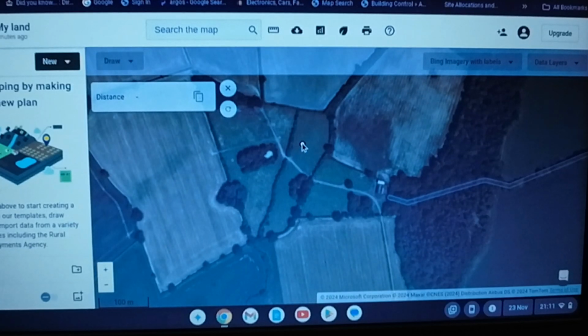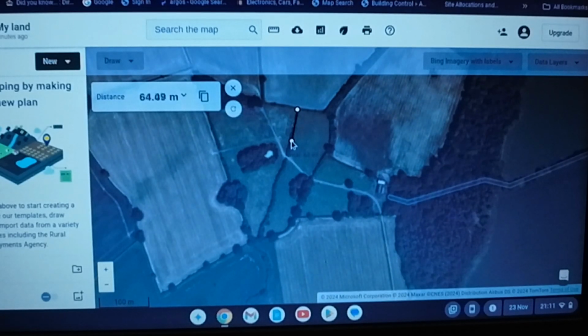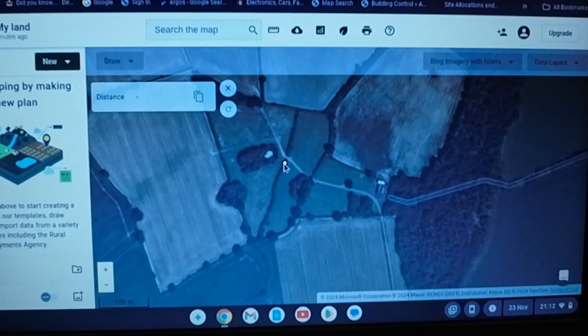And so for example, if I wanted to measure, for the purposes of maybe an SFI, this particular length of hedge from there to there, I could just click on there, so left click, move the cursor down. It's a fairly straight line, so I can do that. And that's 97 meters of hedge. Okay, and then if I wanted to measure further on down, you can see that the hedge is not so straight. That's not an issue. Again, just click on it where you want to start, and then keep moving the cursor along the hedge. Every time you've got a direction change, you need to left click.